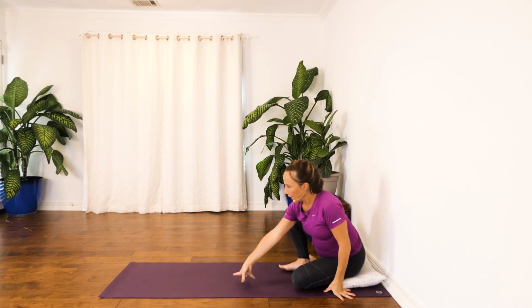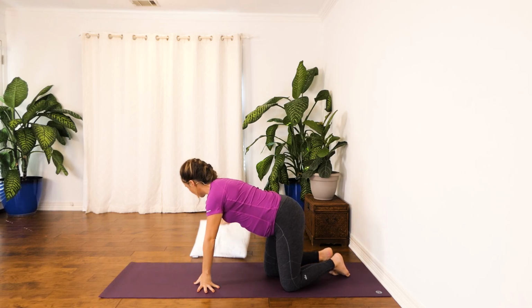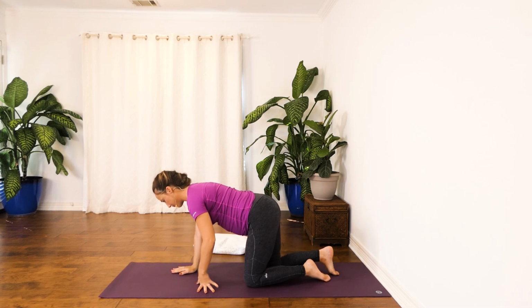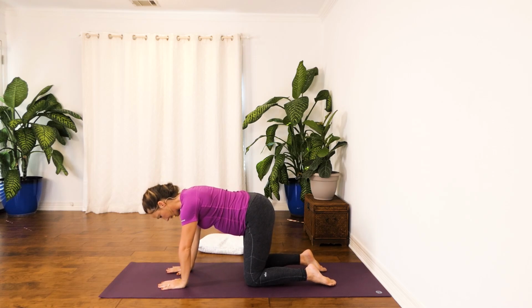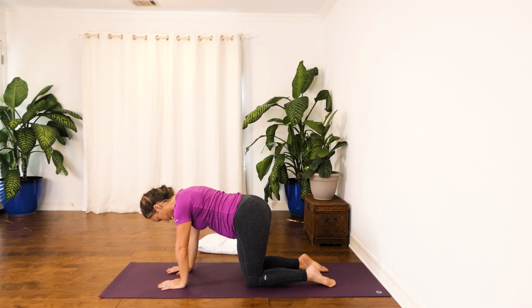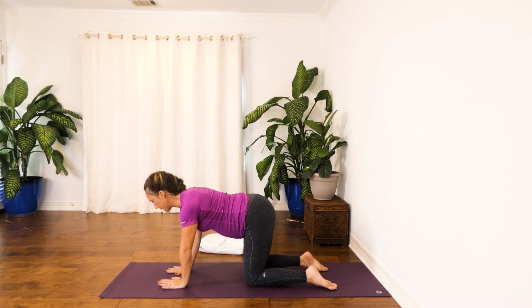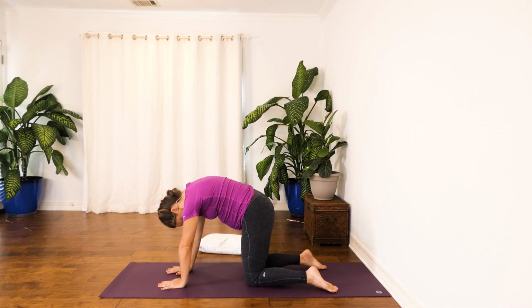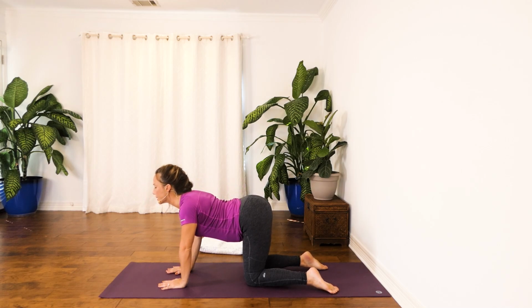So I'm going to move into some things that can really help get the blood flowing. Let's start in tabletop, stacking the shoulders over the wrists and the hips over the knees. One of the simplest, most effective ways you can get the blood flowing is with cat-cow. On your inhale, round the spine, broadening across the shoulders, and on your exhale, roll those shoulders back, allowing the abdomen to soften, and keep your forehead really soft.